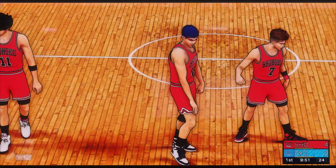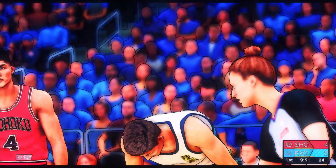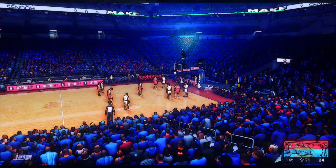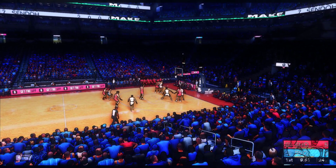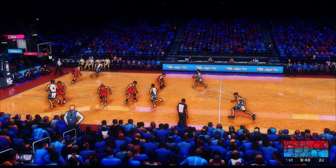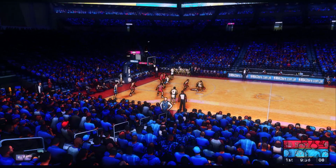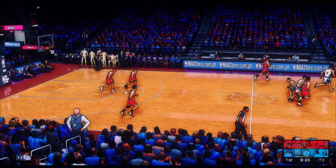At the line for the away team. Number 14, two shots. And the first one at the line is good. So he gets them both. Now he's perfectly comfortable doing work at the line. First quarter of ball, almost 2.5 minutes in. He buries it from three. Don't want to let him get into a rhythm from out there.